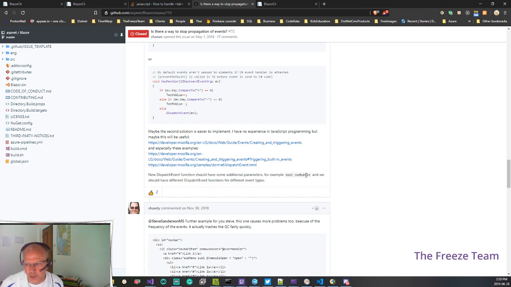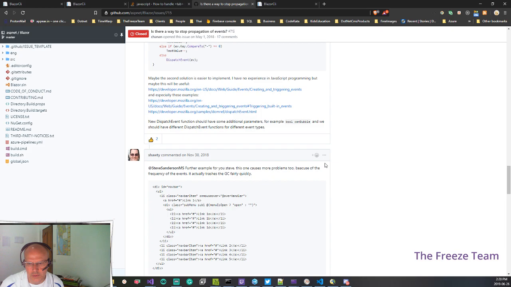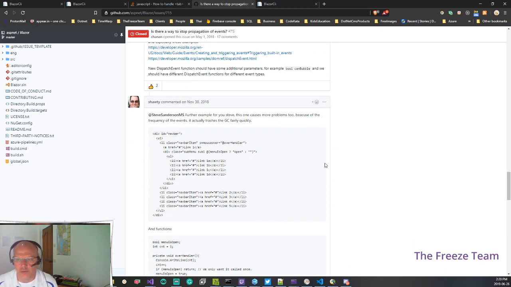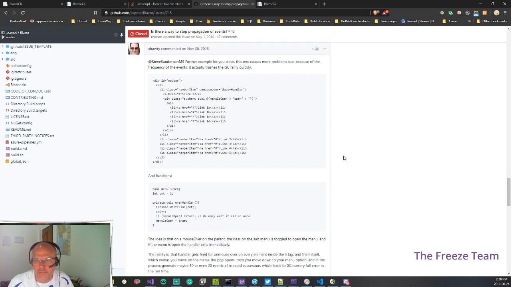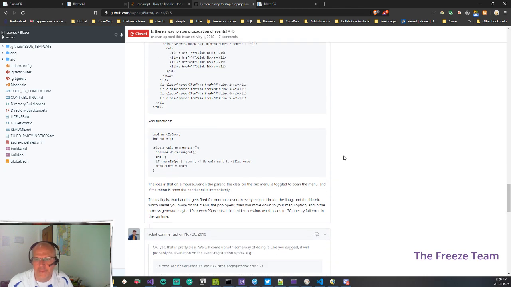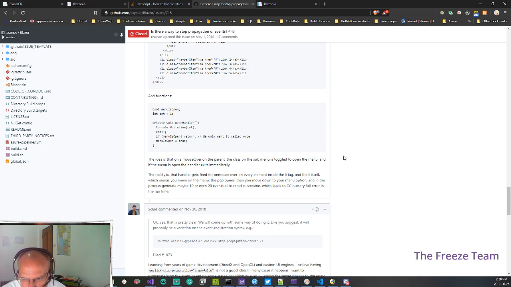I have no experience in JavaScript programming, but maybe this will be useful. Further example for you, Steve. This one causes many problems too because of the frequency of the events. It actually trashes the GC fairly quickly. GC's garbage collector, pull menu is open.